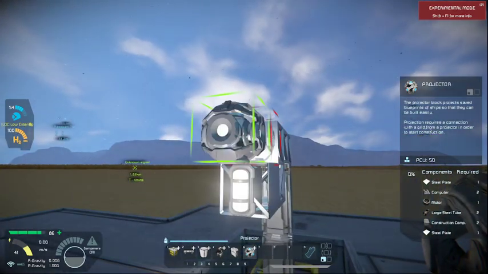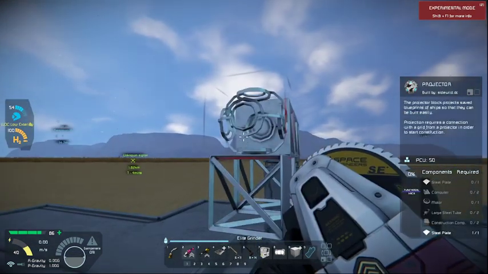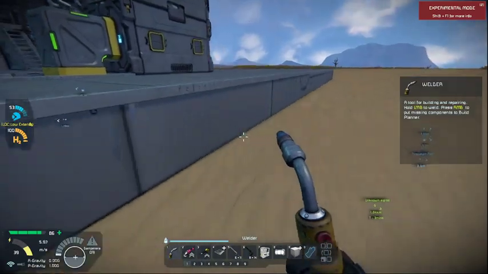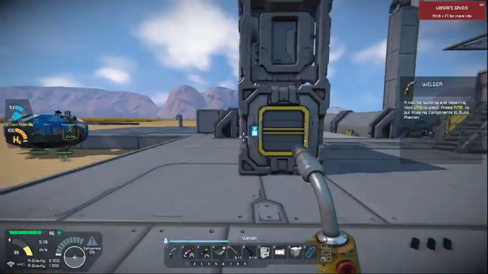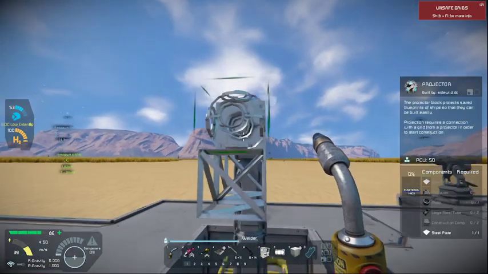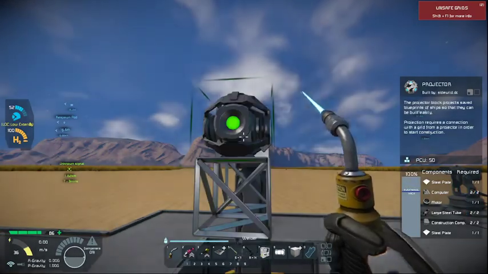Let's add this projector here. Let's take this light off. All right, components added. Let's go get our components. I'm going to have to build this wall at some point in time. All components were successfully withdrawn. This is going to be fun. Not going to lie, it's going to be fun.